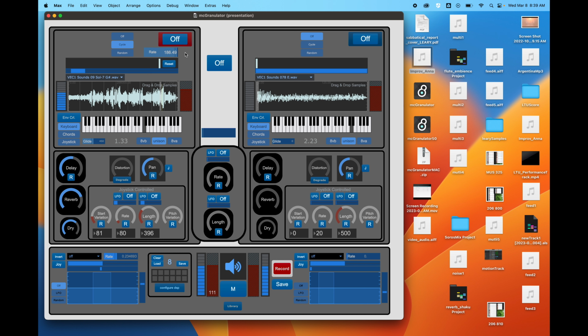Cycling through this very slowly. That's how I did the slowdown effect, right? The Justin Bieber effect thing on this track. Okay, so let's talk now about the global settings.